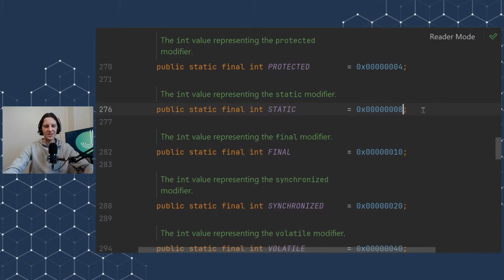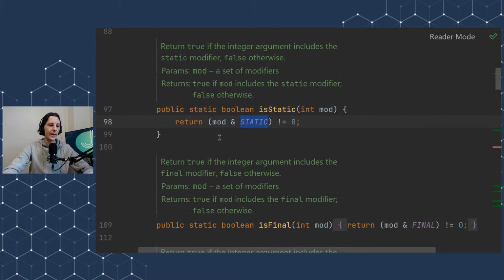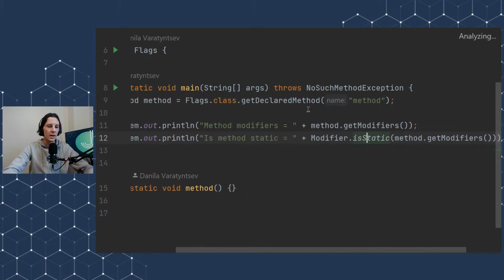So this one is the same as just decimal 8. And we check that this AND operation doesn't equal 0. So we just check here if our fourth bit in the modifiers is 1 or 0.